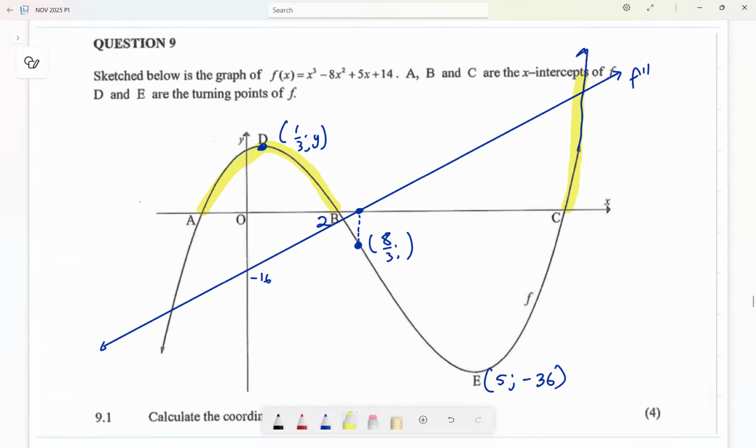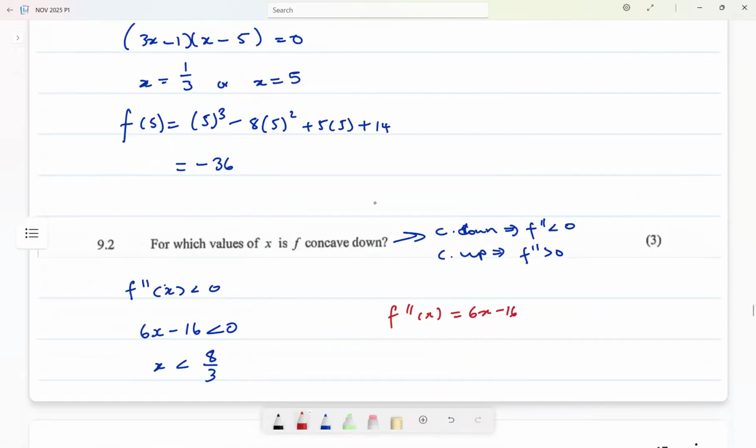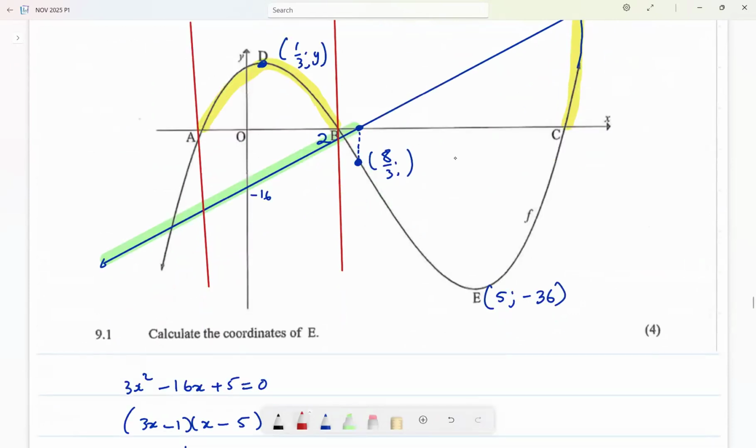Okay, and where is the second derivative negative? On this portion. So I want where they alternate at the same time. Where they alternate at the same time, it is this portion as well as that portion. But now, can you see, I need A. It is my x-intercept. So for now, I'm going to say it is between A and 2.